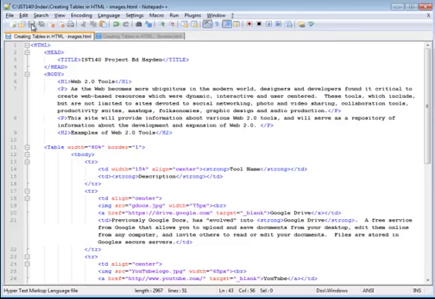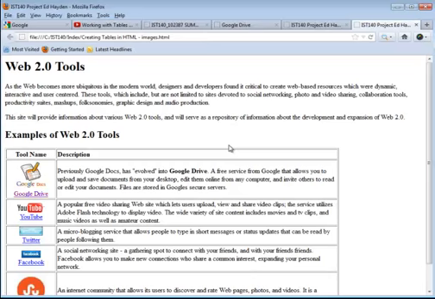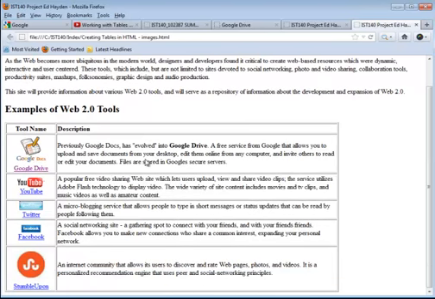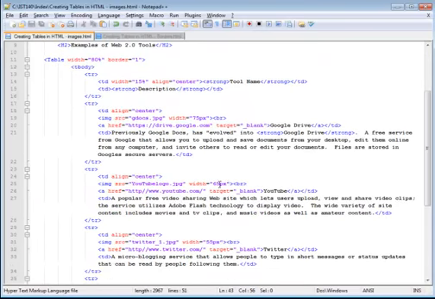So let me save that and run, check it out in Firefox. Alrighty, well that StumbleUpon definitely looks too big. And Facebook is a little small, Twitter, YouTube actually looks pretty good, but I think the Google Docs size is probably what I need. So I am going to go back to 75 for all of them. So let me go back over there and just set them all back to 75.